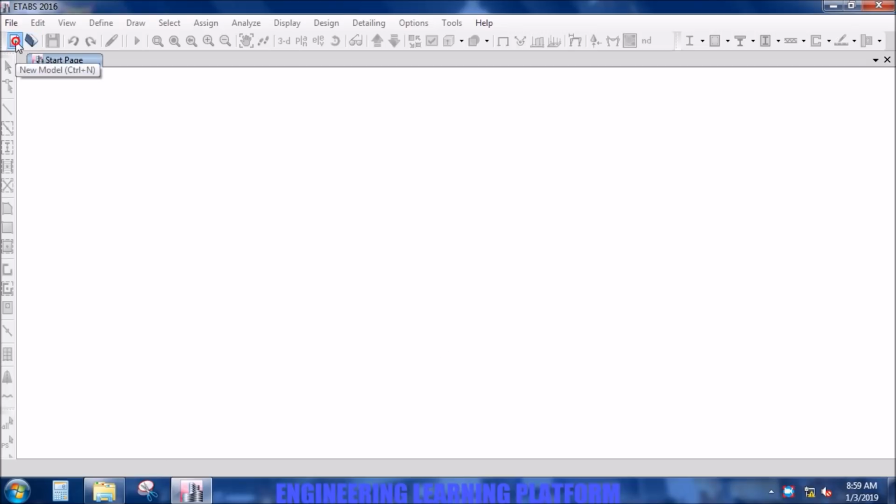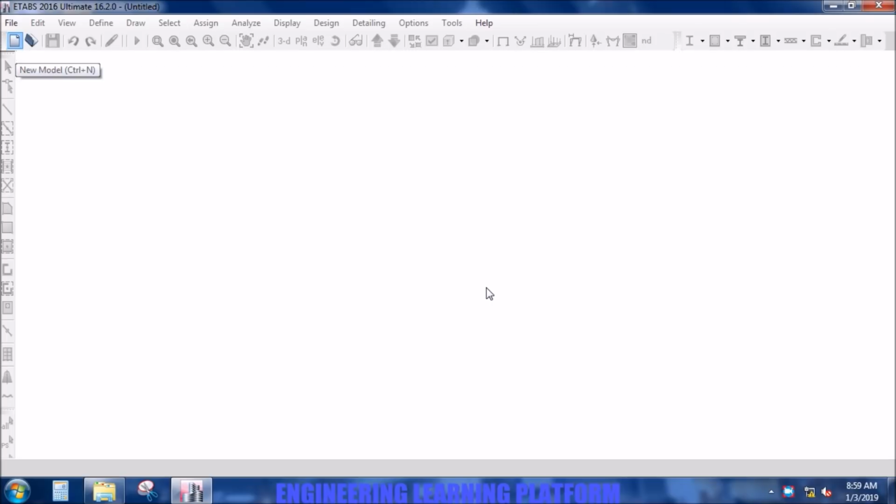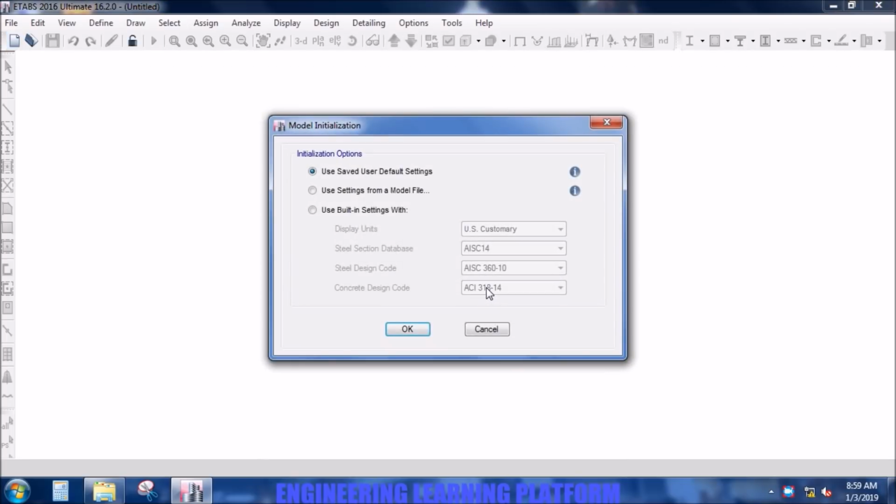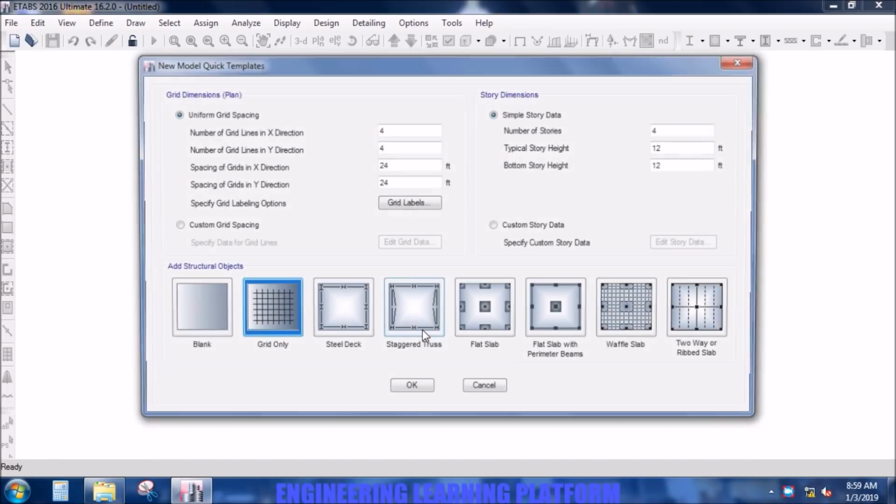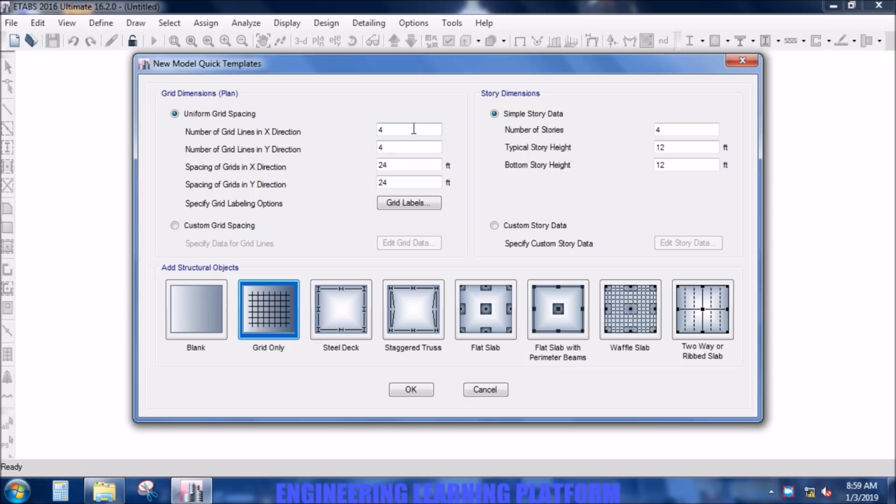So now starting with the new model. We need to define the grids according to the situation we were given. We need to go for 6 lines in Y direction and 4 in X. The center to center span was 20 feet.